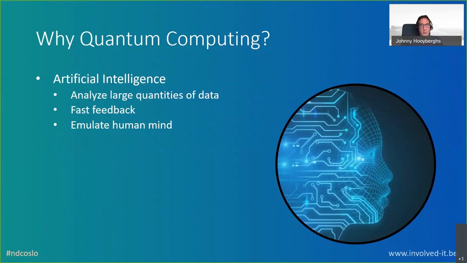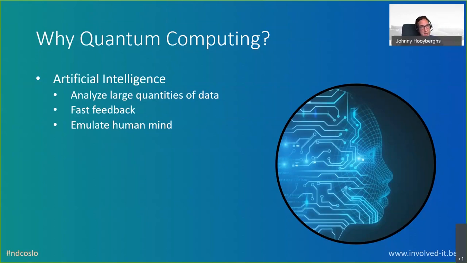I can tell you quantum computing will hopefully solve this, and you can or can't believe me. So I'm going to try to go a little bit deeper into how quantum computing works, what the different objects we can use are, and how we can translate that into a programming language.